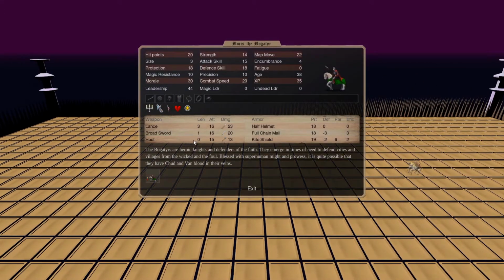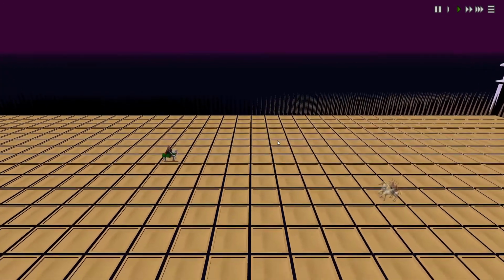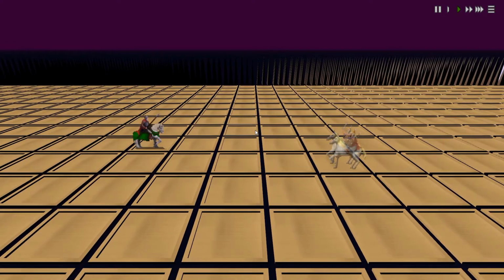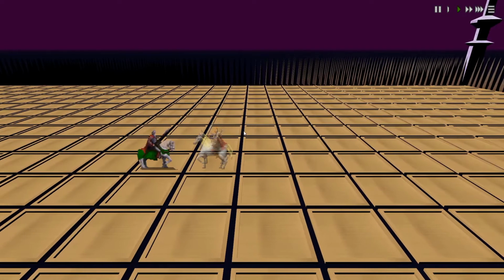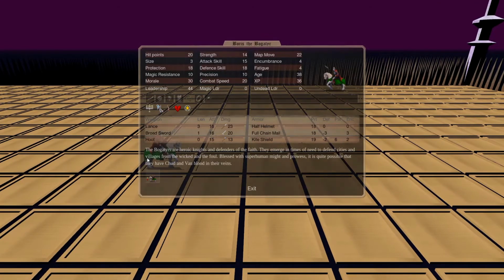Wow, the fast. We've got a Bogatyr. And he has pretty good protection, pretty good defense. This is an equal matchup, I think. I think it's going to come down to... well, the land strength's not going to hit through the glamour, so I won't be able to rely on that. These are two sacred units fighting each other, both cavalry. It's going to come down to whether he can pierce through the enemy's defense skill. I'm thinking the Vanyar is going to win this. I'm going to say 2-1 odds in favor of Vanyar.